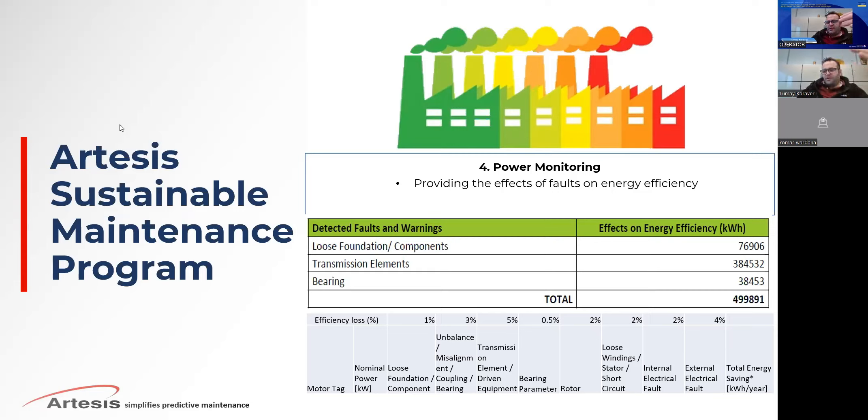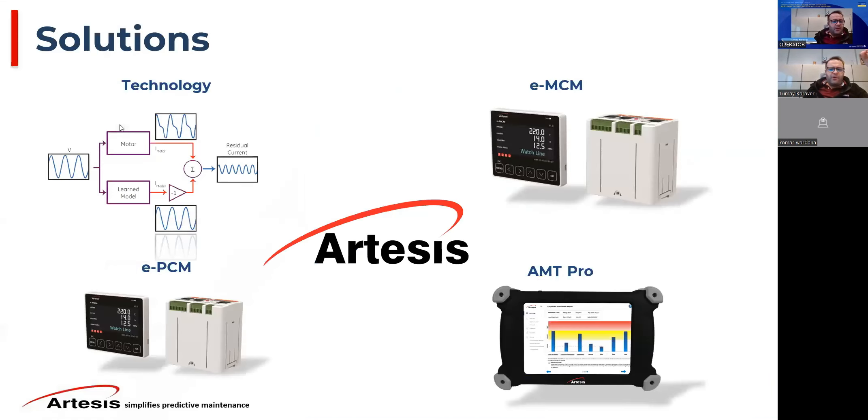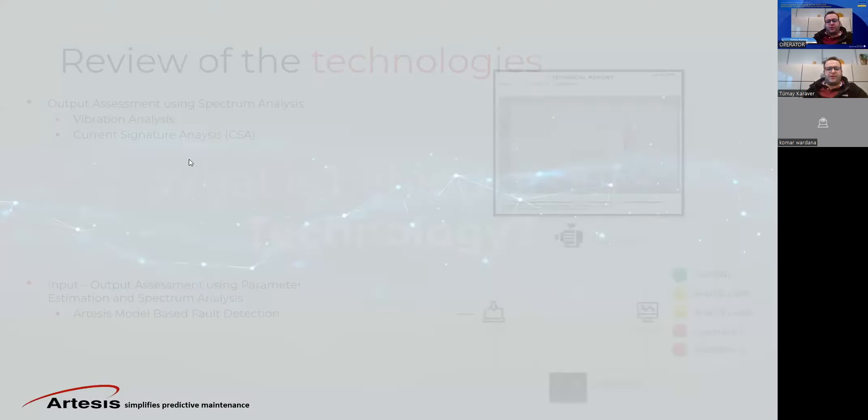Consuming 300,000 kilowatt hours per year because you have a fault is actually a lot of waste and money. So this information is actually pretty valuable. And last but not least, the system can actually be integrated into third-party SCADA, DCS, or any other central monitoring platforms where you can feed all the data from the system into your own HMIs. We offer two main solutions: online monitoring 24-7 and portal. But I'd like to dive into the technology first, and then go into the solutions and look at them separately.